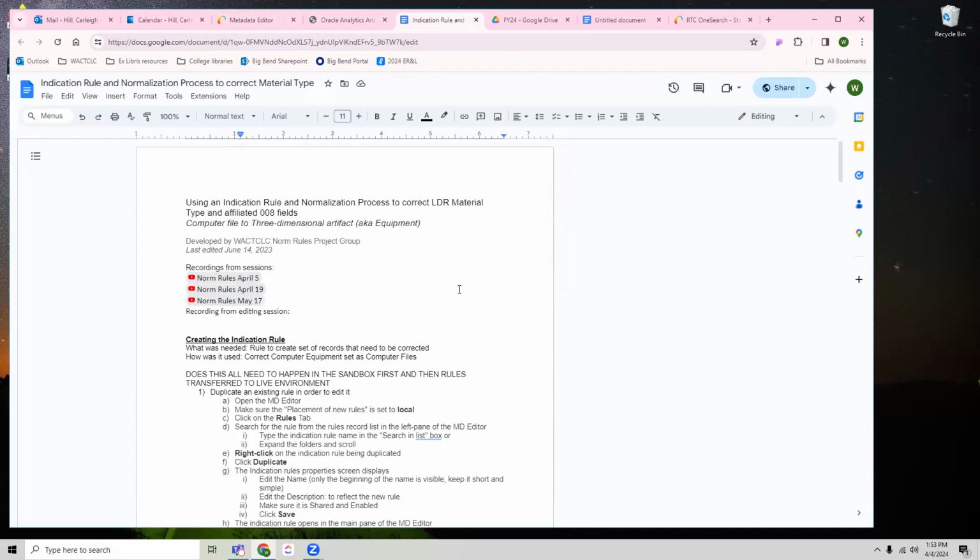So this indication norm rule process we worked on last year worked as well as it did because these were in-house cataloged records. Yeah, it would work if you were doing cleanup on OCLC records too.